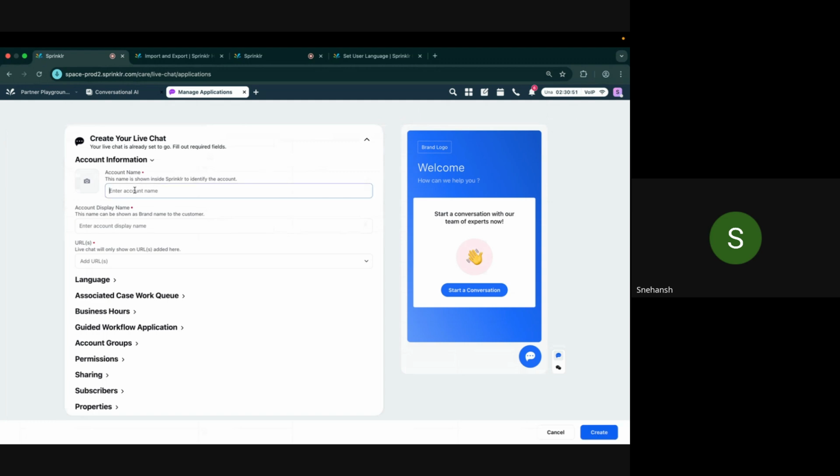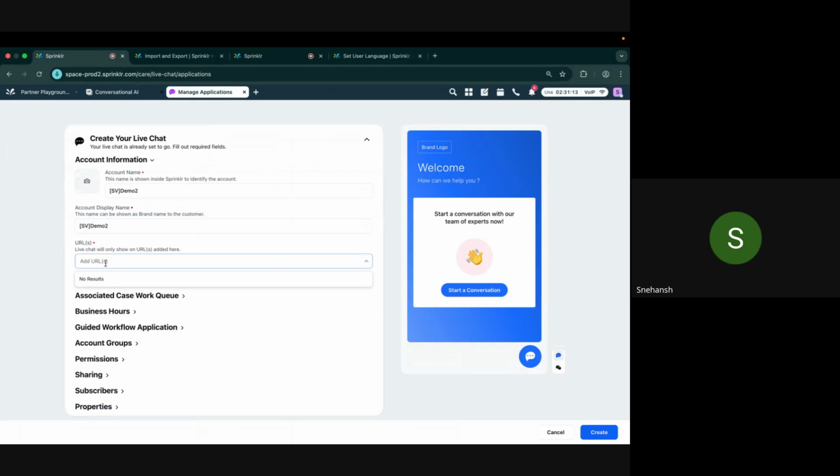So let us say my account name is demo2 SV, SV is my initial. Always remember to keep the account name and display name the same, because when you search for the application, you will search with the account display name.